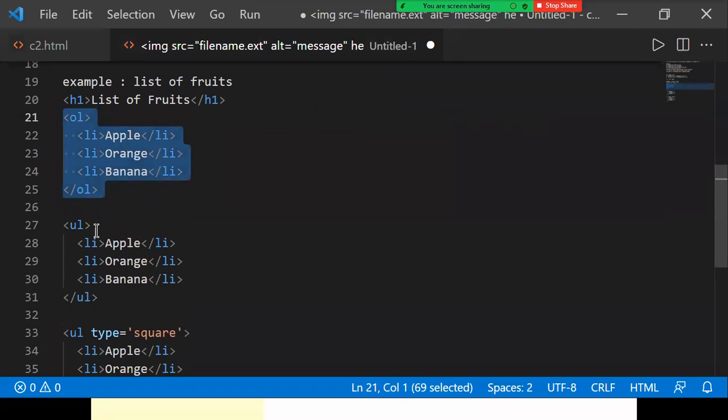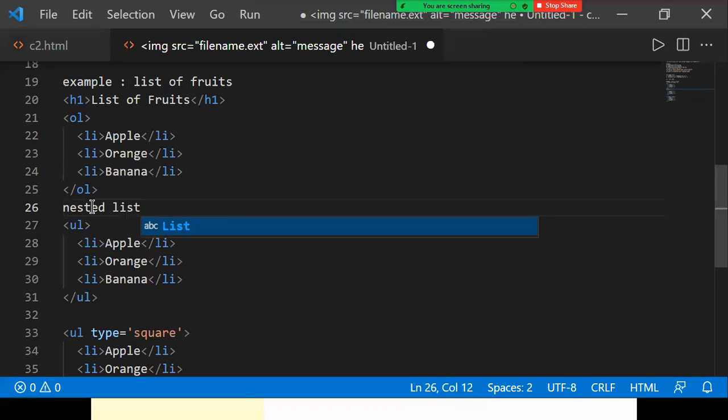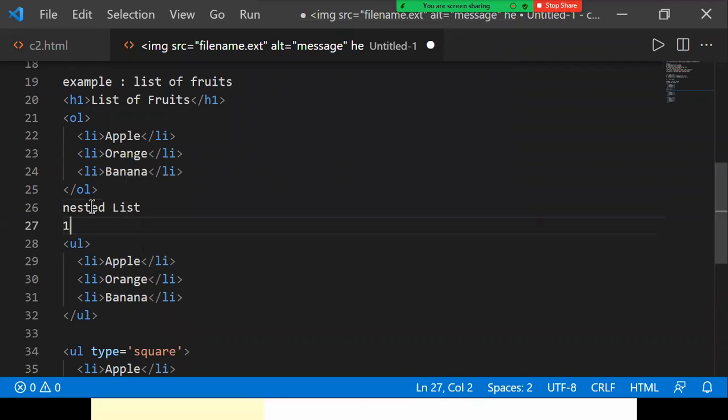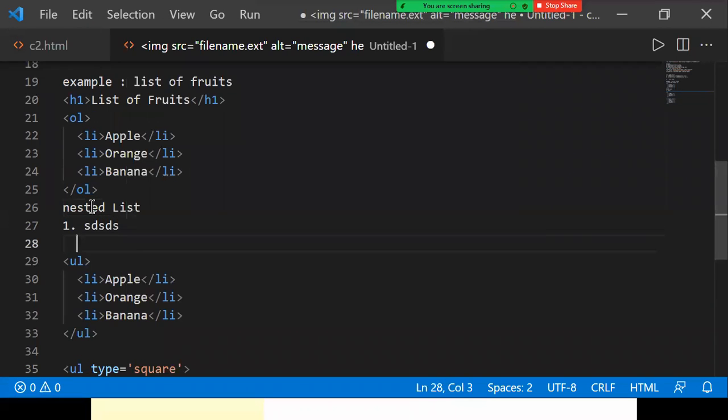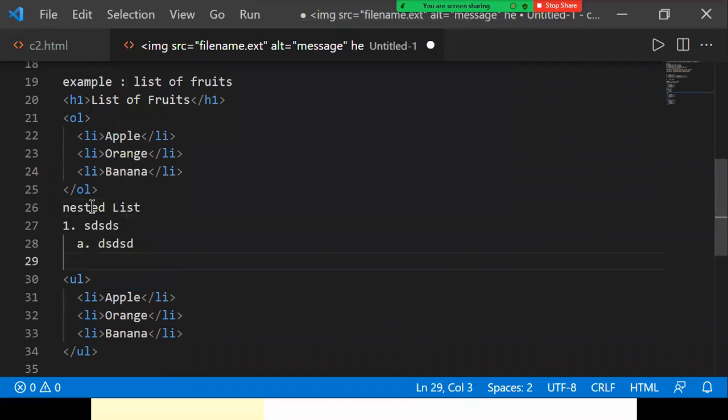So this is a single list for me. Now I can also have a nested list. We have a concept called nested list. That means I'm having one option there, XYZ, something like this. Inside this, I want to have sub-options again. Understood now what I mean?